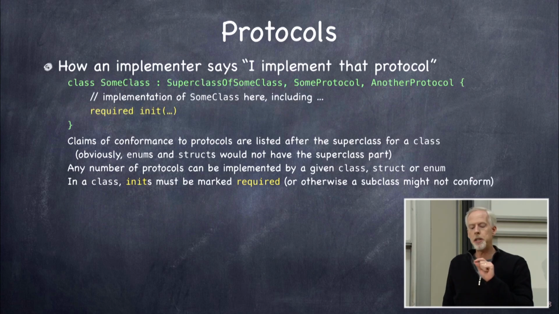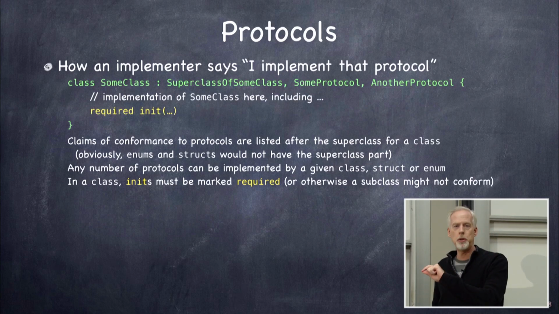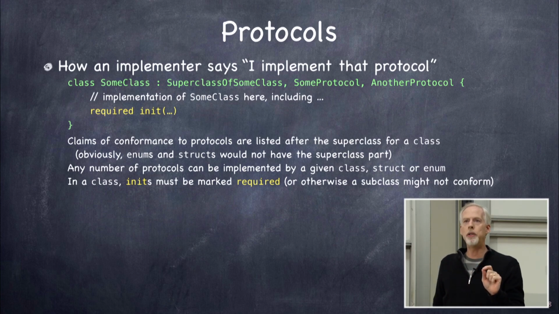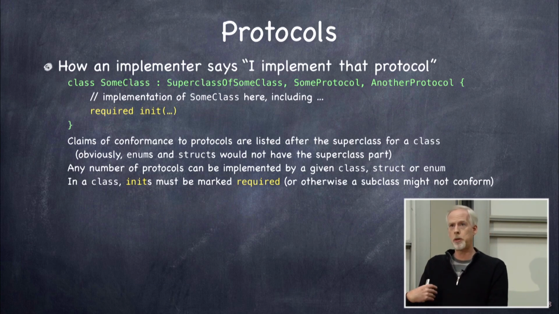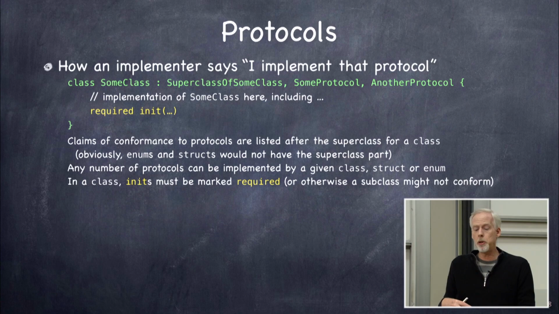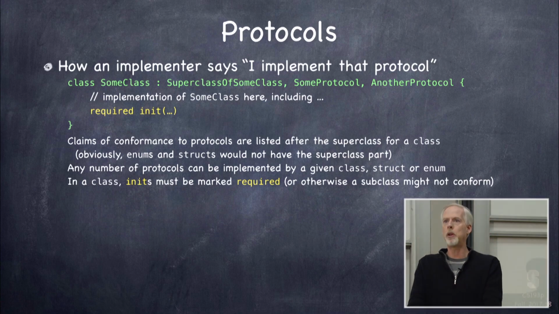By the way, if there is an init in the protocol and you're a class and you say you implement that protocol, you have to mark the init required. That's because you wouldn't want a subclass to come along and subclass that init away, which is possible. It's possible to subclass and make it so an init doesn't work anymore from your superclass. You don't want to allow subclasses to do that, because then a subclass would no longer implement this protocol, and yet people might think it does because it inherits from something that does. So once a class implements a protocol, all its subclasses have to as well, so all inits would have to be required. Because init's kind of special in that it's possible when you subclass to make it so you no longer implement a certain init with certain arguments.